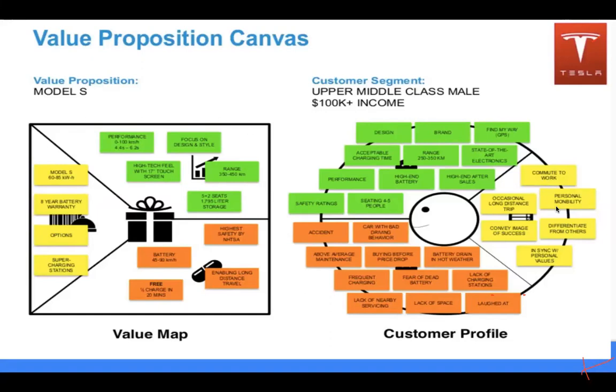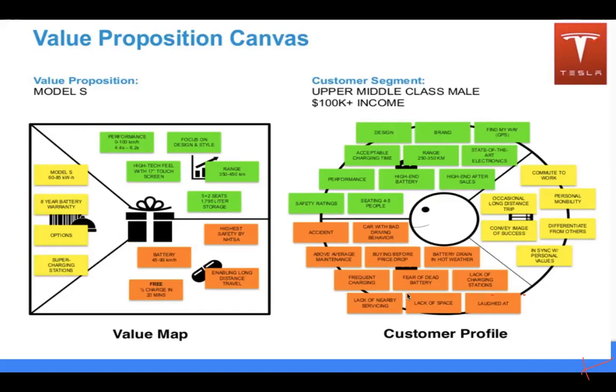Commute to work, occasional long distance trips, personal mobility, differentiating from others. So people who use our product, these are the daily things which they go through. Now we are done with the customer journey.